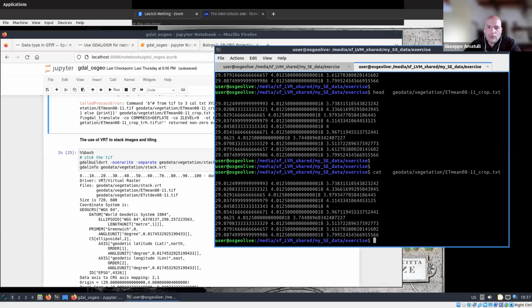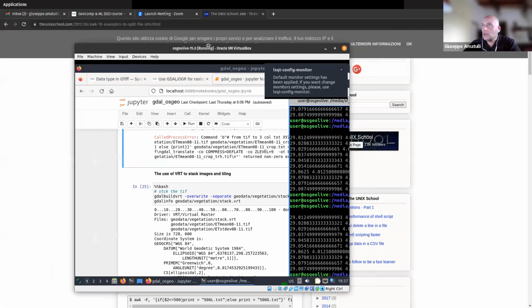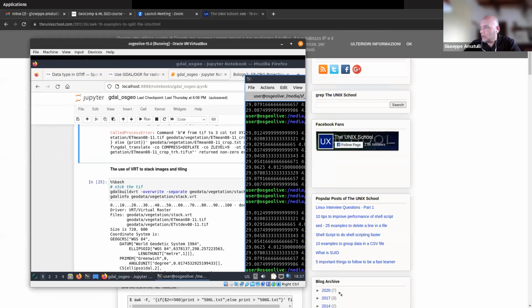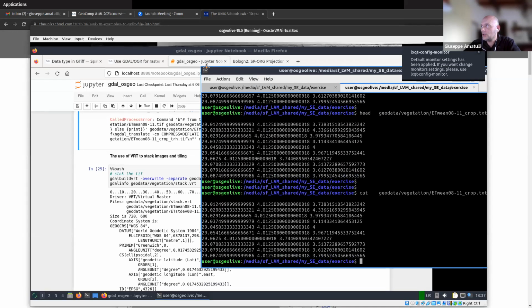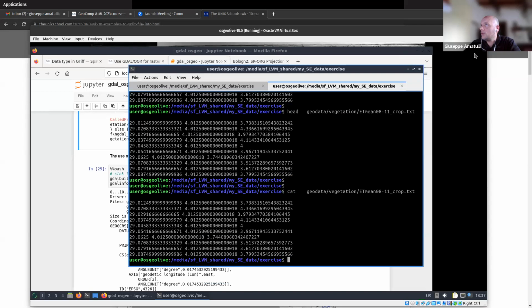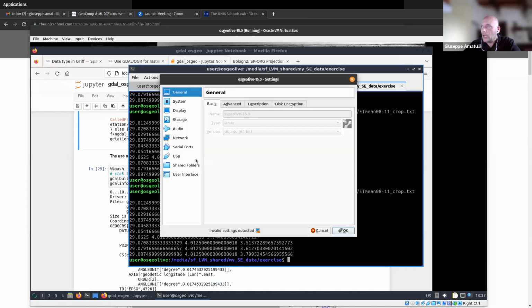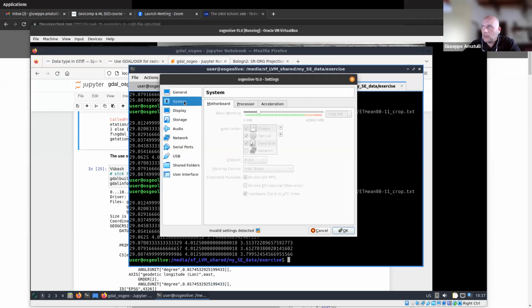Okay, and this is for everybody. You all probably have quite modern and powerful machines, I mean laptops. So be sure that inside the settings you can increase the RAM and the CPU.